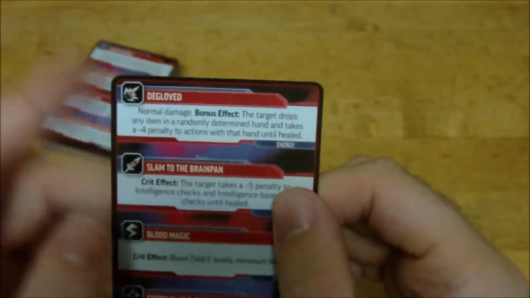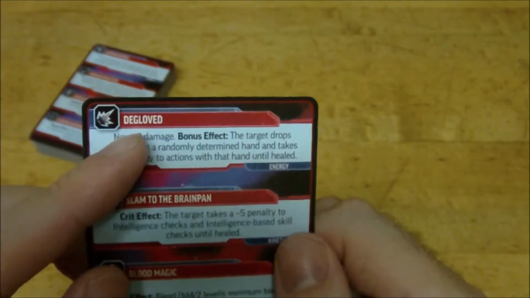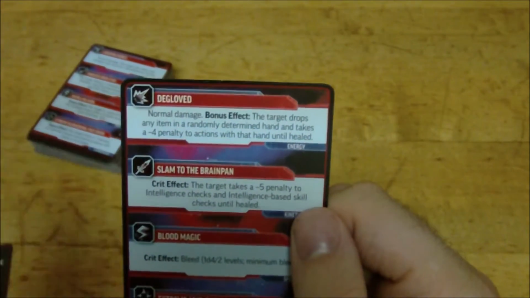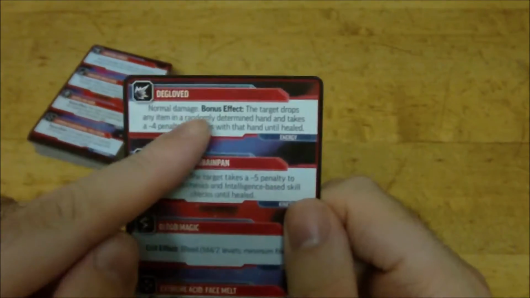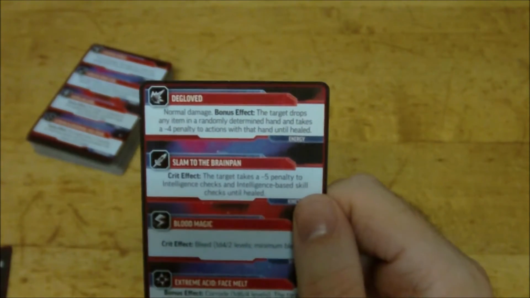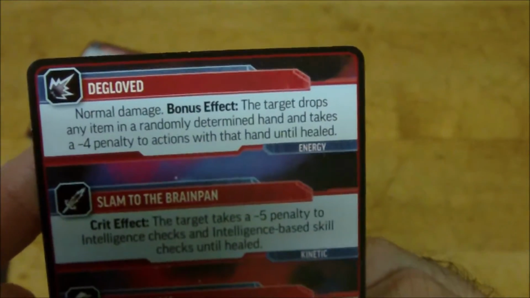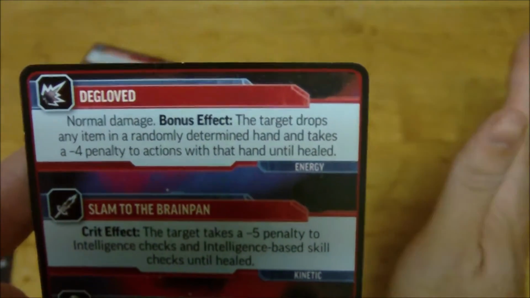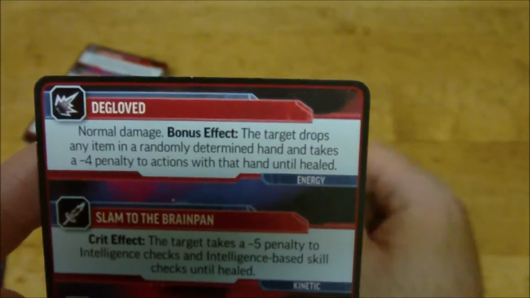Looking at these, the first one that we have is the energy effect. That says degloved, so it deals normal damage. So this would be a situation where you don't do the normal double for the critical hit, but you would get whatever your weapon's critical hit effect is, plus this bonus effect. This is not one where you would have to choose between the two. You would get both because it's a bonus and not just a critical effect. So the bonus effect is the target drops any item in a randomly determined hand, and takes a -4 penalty to actions with that hand until healed.